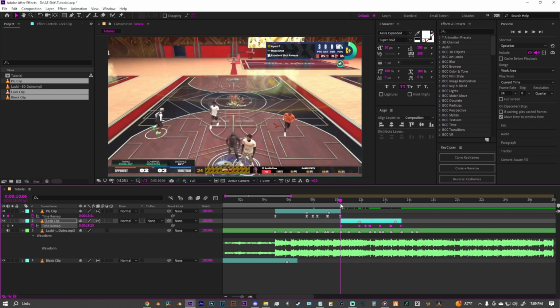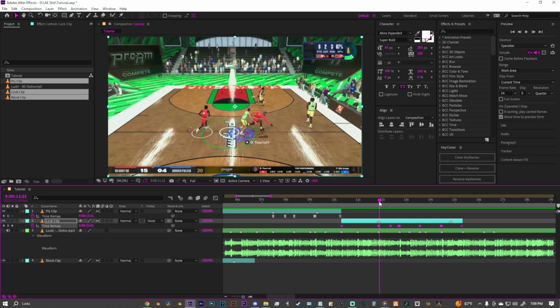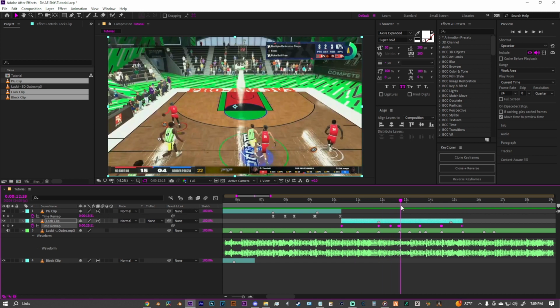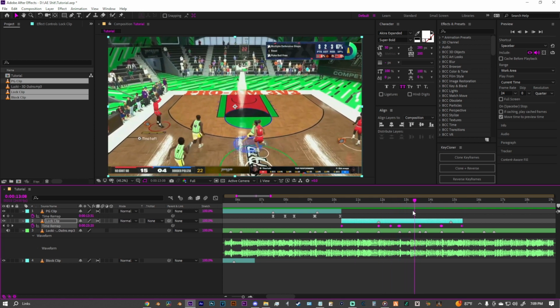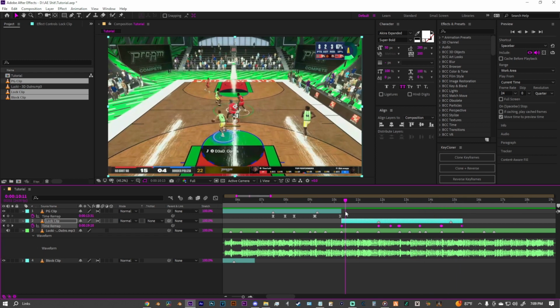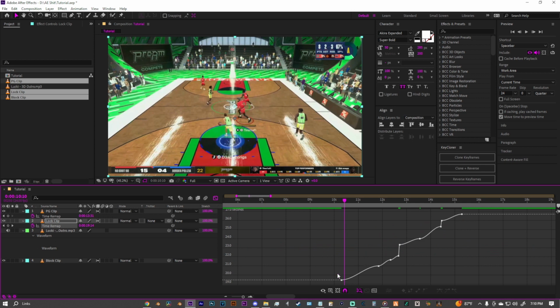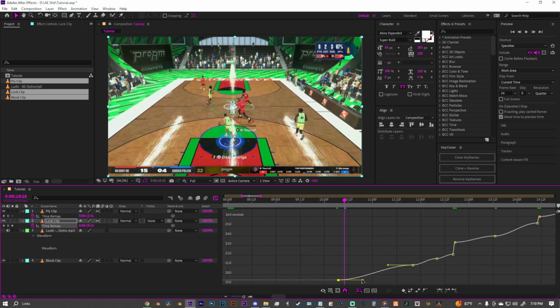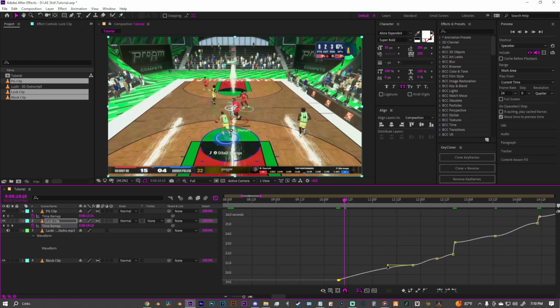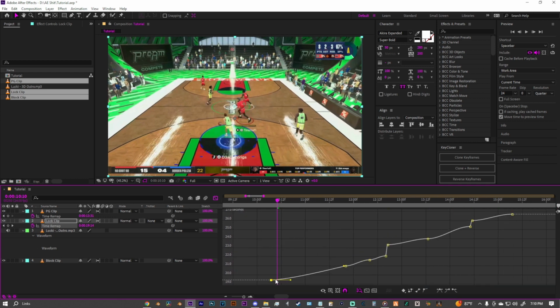All right, so this is the raw sync. No easy ease or nothing, so it's gonna be linear. Then I'm gonna have it speed up, slow down here, and then speed up into the shot. Or not into the shot, but when he's going for the shot, and then he shoots it and then it spins. So F9 to easy ease. We're gonna do the same thing as last clip. Hold this one, hold shift, move to the right. Hold this one, hold shift, move to the right. I'm gonna sit right on this one, move it to the left.